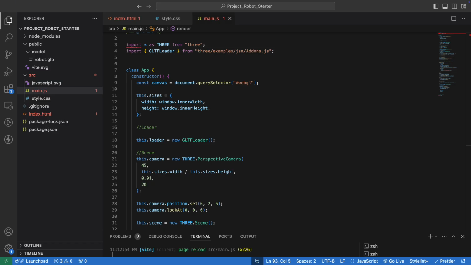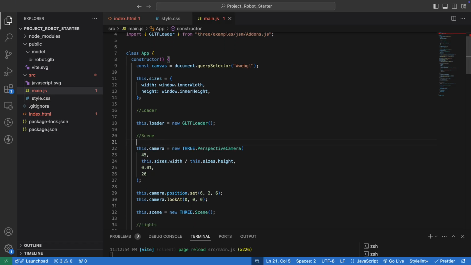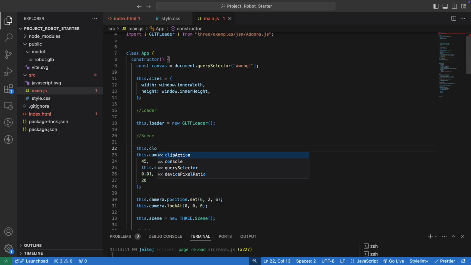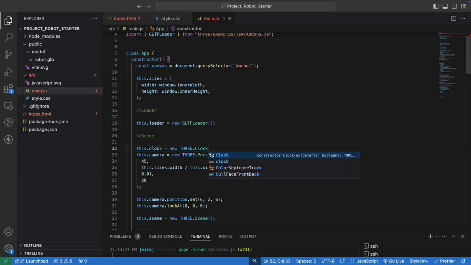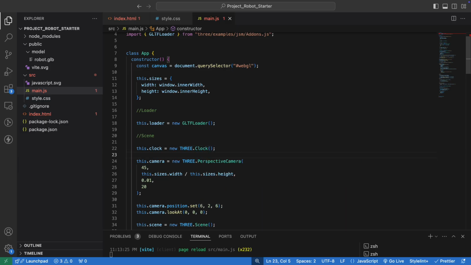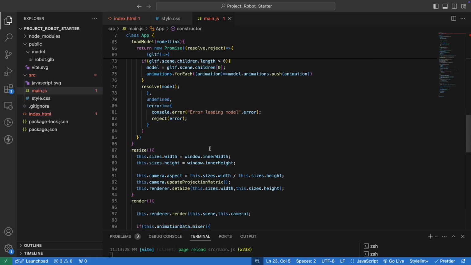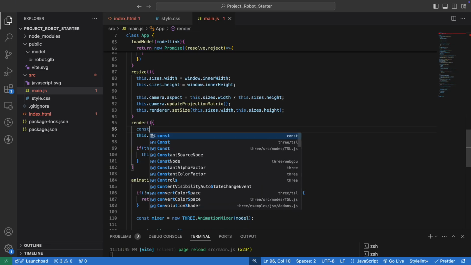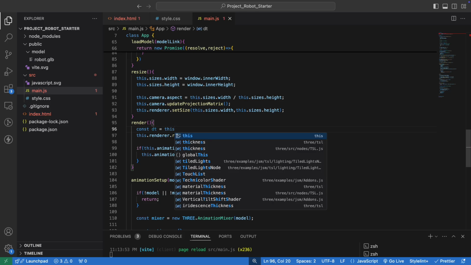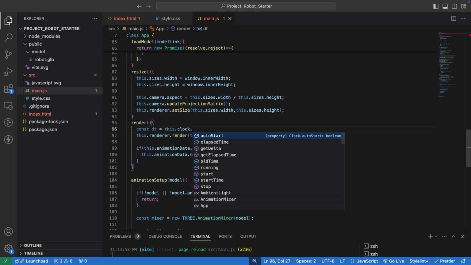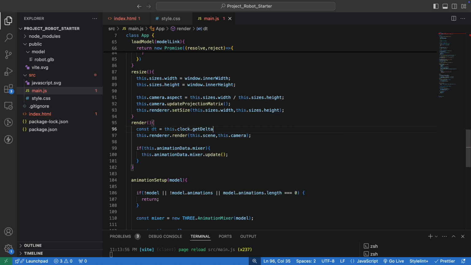To get this, we first go to the constructor and create a new clock by writing this.clock equals new THREE.Clock. Then, back in the render method, we call this.clock.getDelta to retrieve the delta time and pass it to mixer.update. This keeps the animation running smoothly in sync with the frame rate.